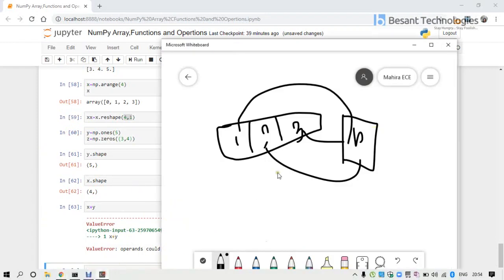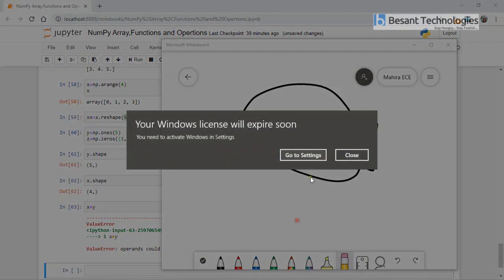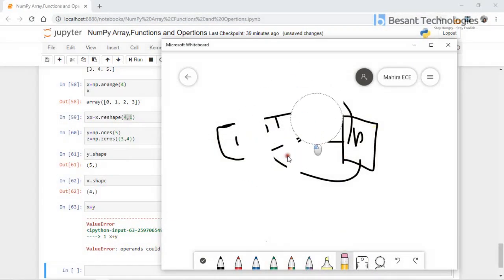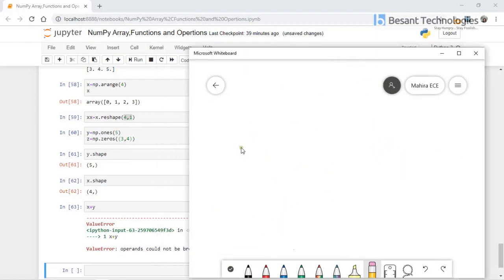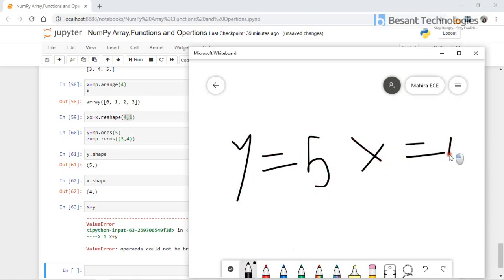In the first scenario, we have multiple values like 1, 2, 3, but b has only one value. But in our second example, y has 5 and x has 4.